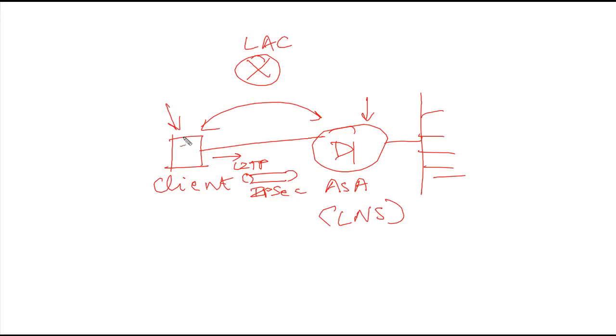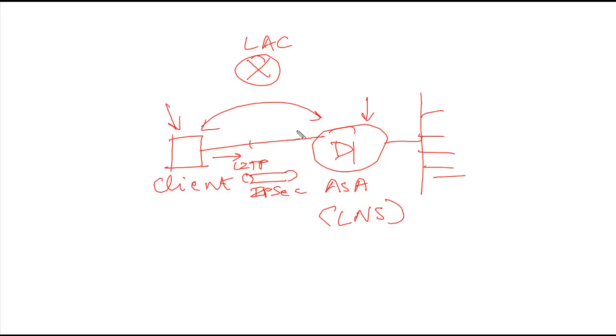So all I want you to understand is that I'll be configuring the ASA, and I'll be configuring my PC, and I'll be connecting to it either directly or via something else. Between the client and the ASA, I'll be setting up an IPSEC tunnel, and inside that we will be tunneling L2TP packets, which will be useful in negotiating the PPP parameters or the PPP authentication details of the client, and that will in turn authenticate the client to the ASA, and the L2TP connection will come up.